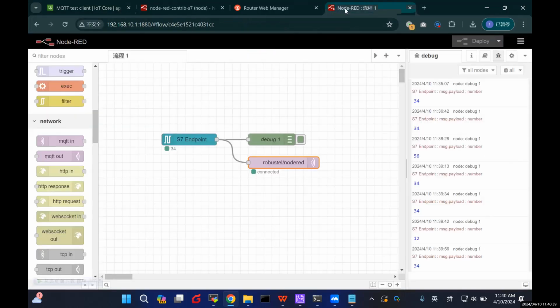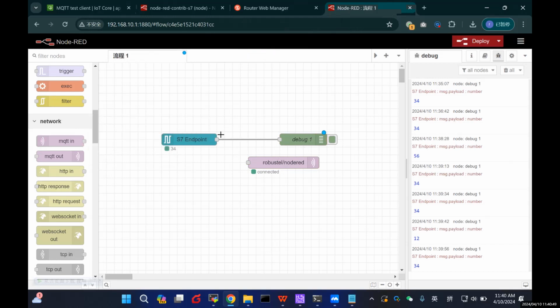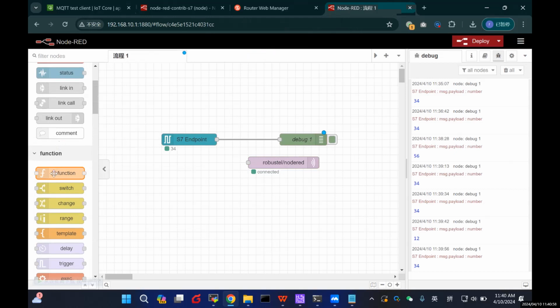We need to add a function to format the data in JSON format and upload it to the AWS IoT. Drag a function node here and format the data from this node to a JSON format, then report it to AWS IoT.